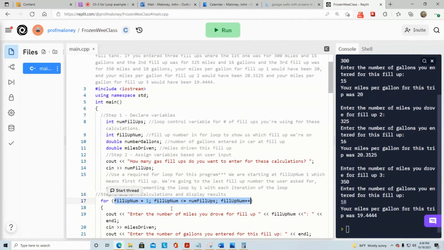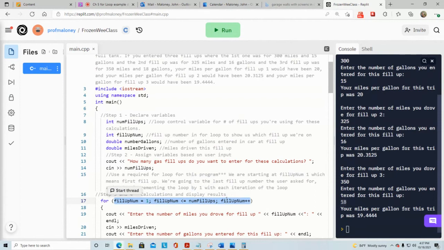So there's a semicolon. Then the next one is, what is the condition? What are we trying to get it to do? Well, we're going to run the for loop up until fill up num is equal to num fill-ups. In other words, we won't let it go beyond that. So less than will work, less than or equal will work, okay?